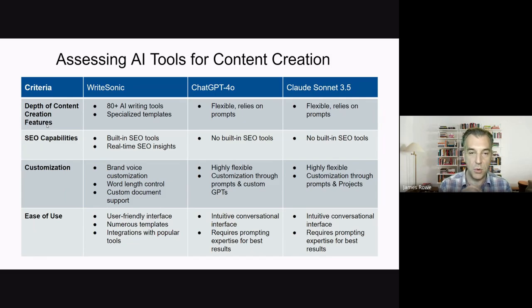So you really need to know what it is you're trying to do and have a good prompt that can create that structure for you to allow you to get that depth of content. And also, you need to do your own research to then bring that research into the conversation. You can do some research from the tools using the Bing browser, but for the most part, you need to provide it as part of the prompting.